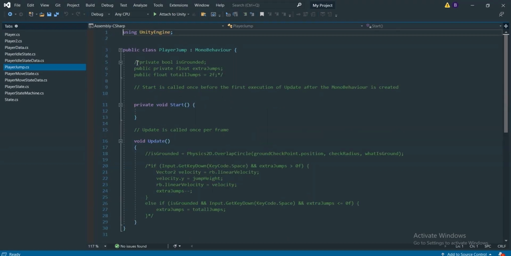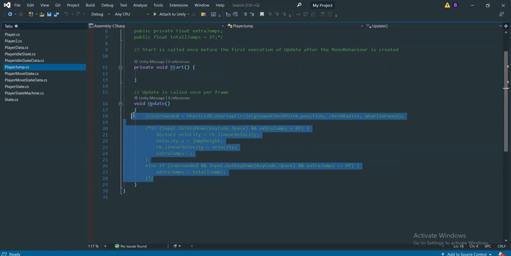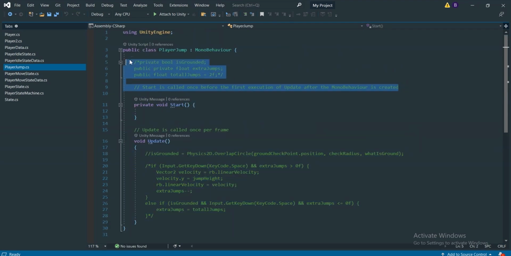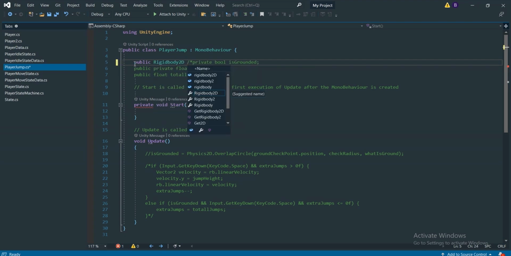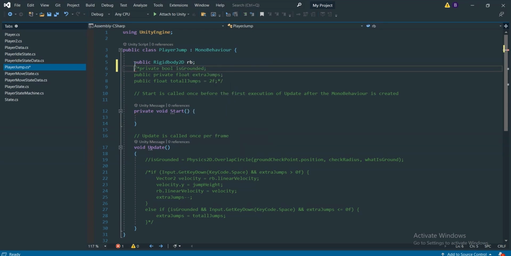and let's go to the top of our class, and you can ignore this line of code, basically these things. So we will go to the top of our class, and we're gonna declare variables. So first thing we need is our Rigidbody2D, so let's make a public Rigidbody2D, and let's call that one rb. And the second thing we need is our position, so we're gonna make public, and that is a ground checkpoint, which is a position or game object. So we're looking for the position, so we need to type Transform, which is responsible for position, and we have to name it. So we're gonna call it something like groundCheckpoint.